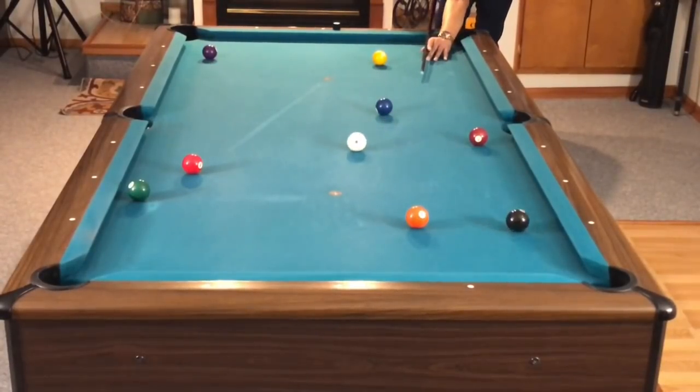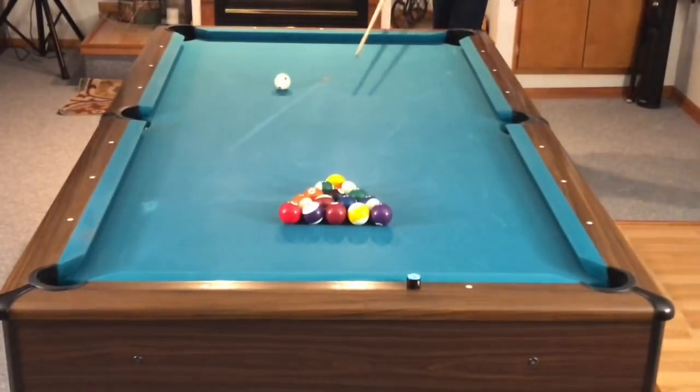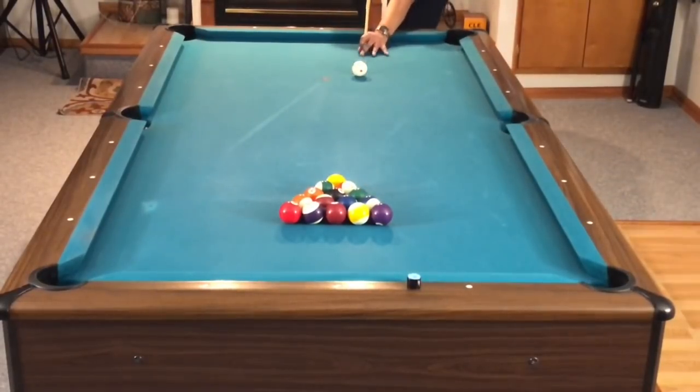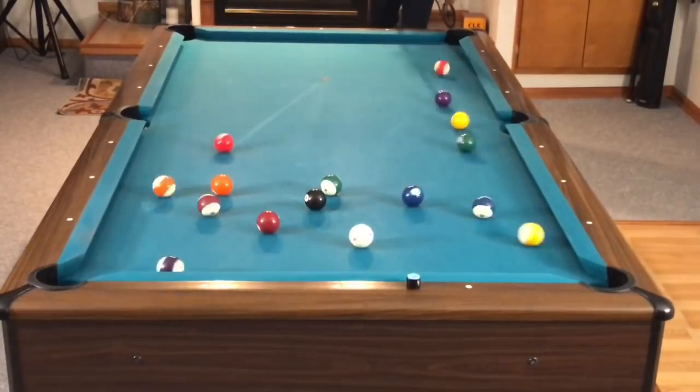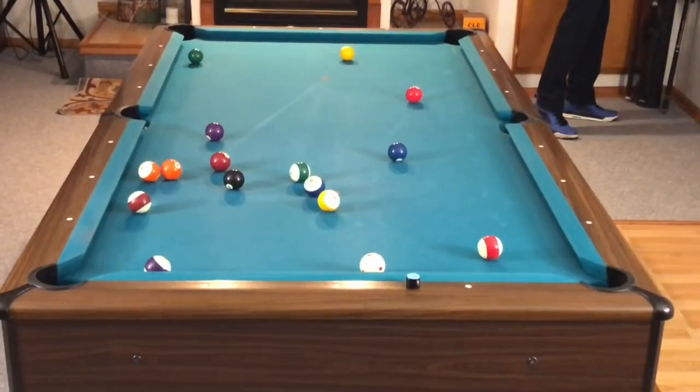So you can see where your key ball may change from time to time. Sometimes you end up using it as an insurance shot. Sometimes you just get out of position and you have to play something else. So that 11 in the side was really a key shot and won the rack for me.